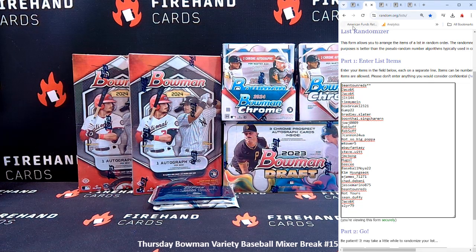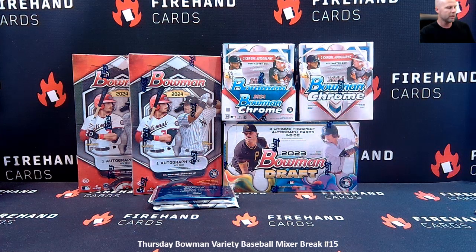Before we get into the team draw, let me make sure and update that bounty, because I forgot to update the bounty today for the football break, which was NFL Shield bounty eligible. We did not hit one. So I'm going to put that NFL Shield bounty for those that join those breaks up to 3,650. Our Super Fractor bounty for this break is now 2,650. So if you hit a Super Fractor in this break, you also win $2,650 in Firehand Store credit. Not too shabby. Please blow it all in one place if you're lucky enough to hit it.